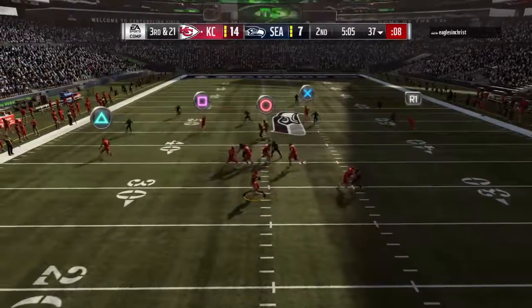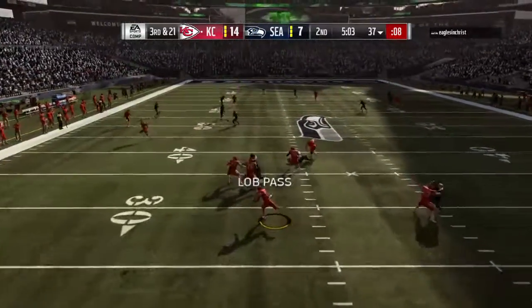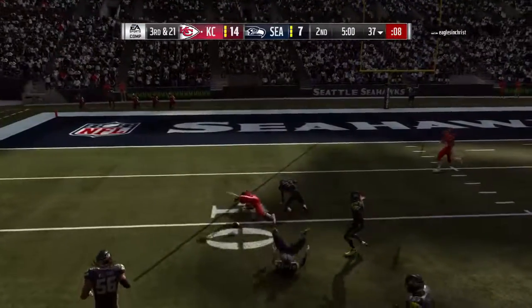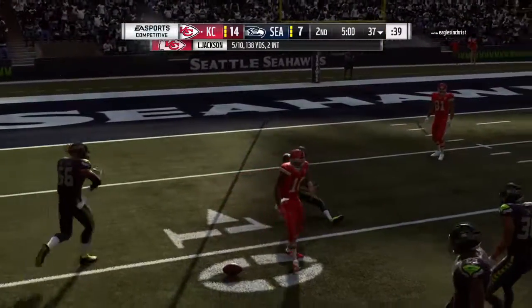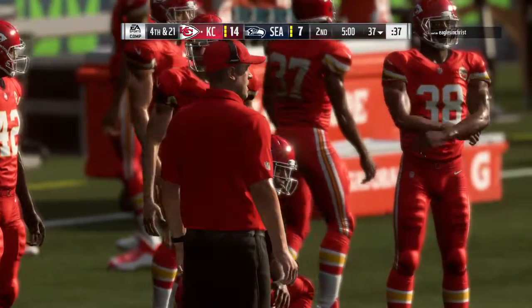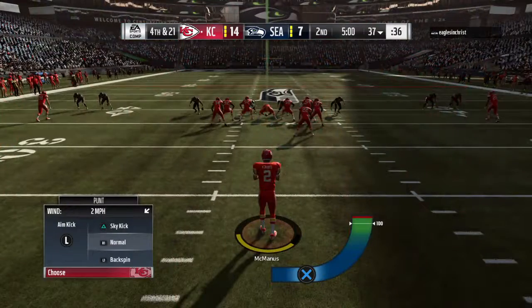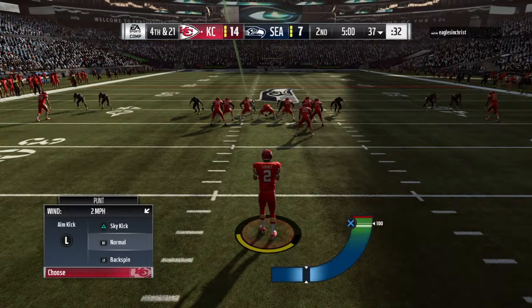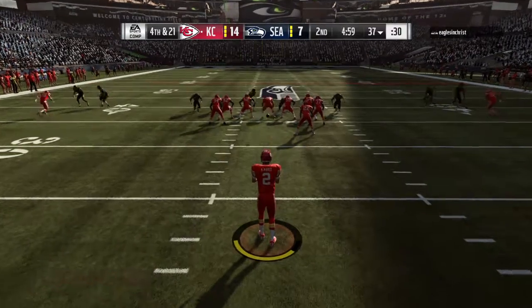From the gun, Jackson. And going deep for Hill. And incomplete. The contact made the ball roam free and brings up 4th down. You can tell they were hoping for a flag there offensively. Several on the sideline motioning. Hey, why not a penalty? Why not a penalty? What did you see?